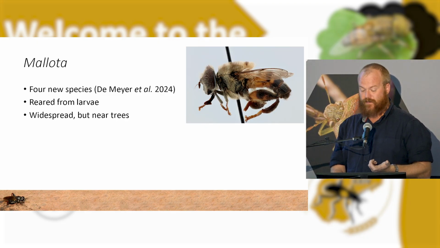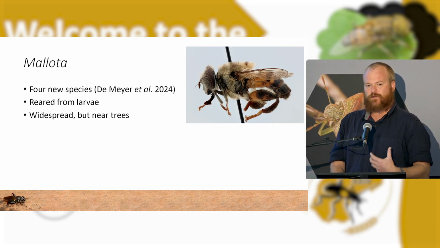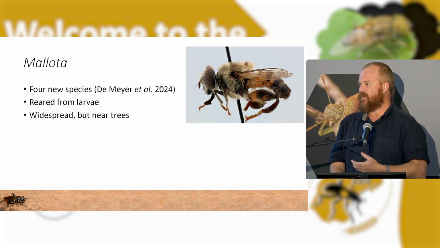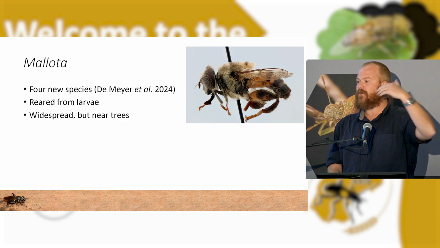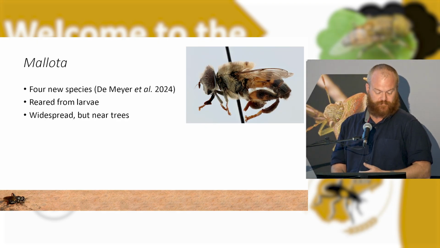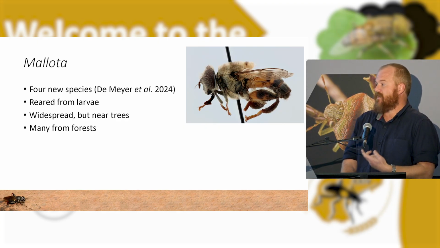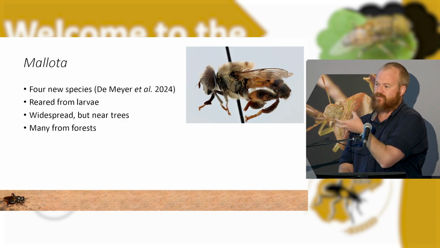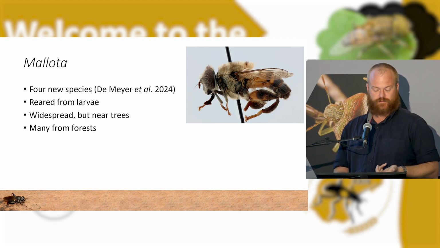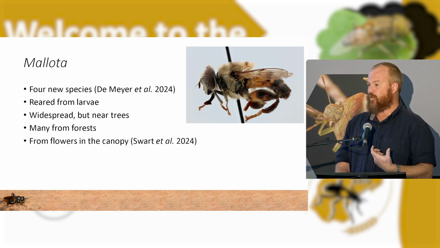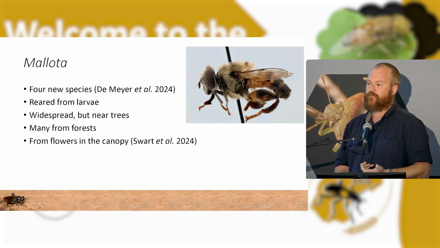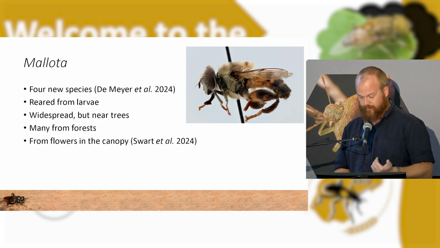They are quite widespread, but we tend to always find them with large trees nearby. So even when we've collected them on roadsides, at flowering plants, you can always see trees nearby that are potential spots for them to come from. But the vast majority of what we have had in the last 25 years are from forests, and we know there's some link to this, that it's happening with the trees, and obviously when they've got a forest, there's a higher density of trees, and that's where these animals are hanging out. But importantly, they were also found in a pollination study in the canopies in the Tsitsikamma forest. Okay, so that's another good indicator that they're occurring in the canopy.